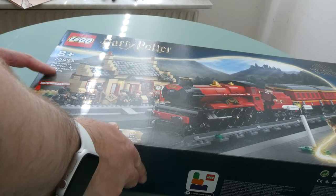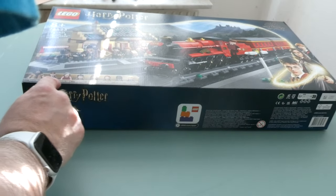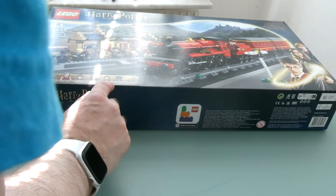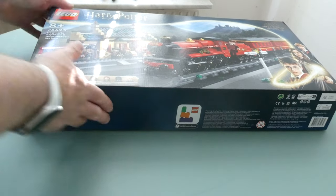It's the Hogwarts Express and Hogsmeade Station. We have Rubeus Hagrid, Train Conductor, Trolley Witch, Harry Potter, Hermione Granger, Ron Weasley, Lee Jordan, and Draco Malfoy. So a bunch of benefits. This looks cool.